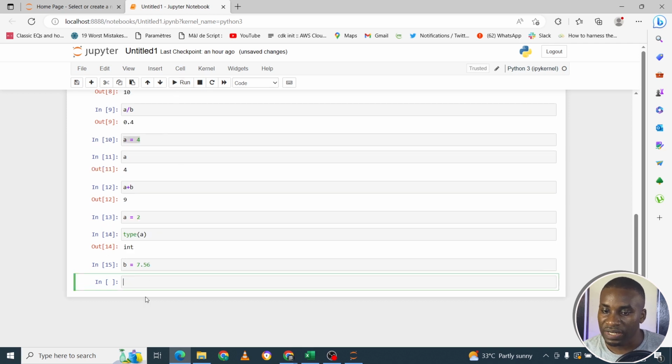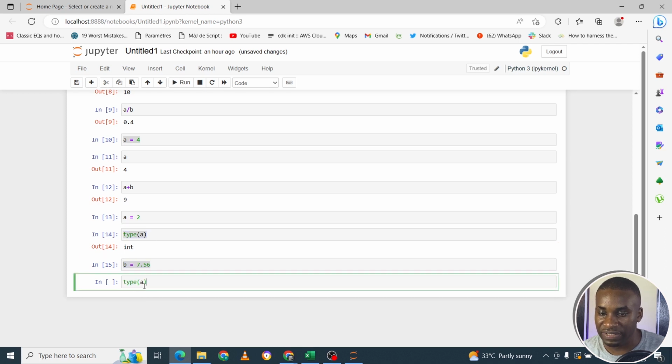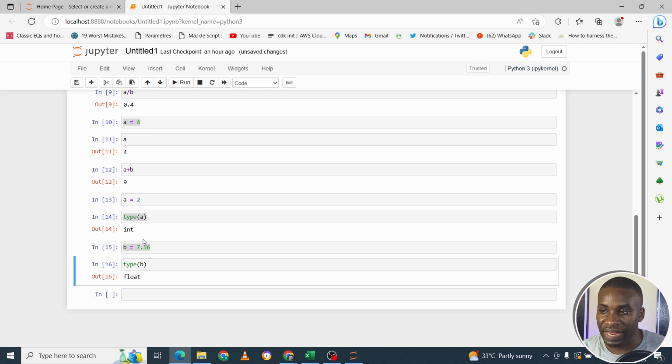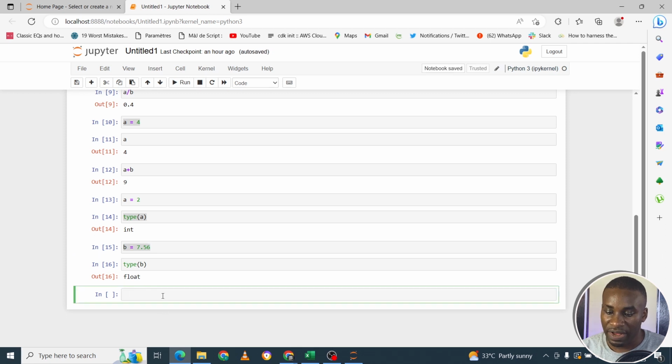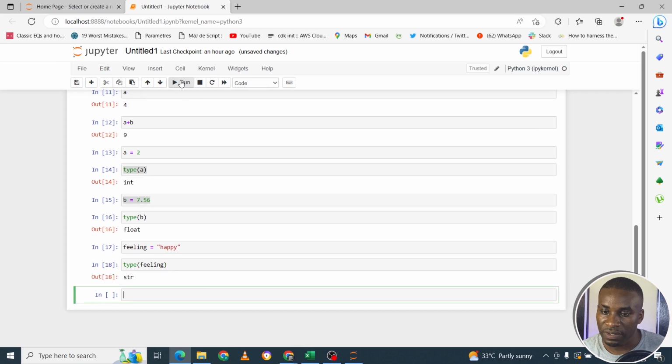We run it. It can store this as a float. So if I run the type, I'm just going to copy and paste here of b, which we are going to see when we start looking at strings, numbers, lists. It's a float, but it's still an example of a number. So a variable could as well be, I'm feeling maybe happy. So this one is like a string. So if I run it, it's going to be the type here of the feeling. If I run it, it's a string.